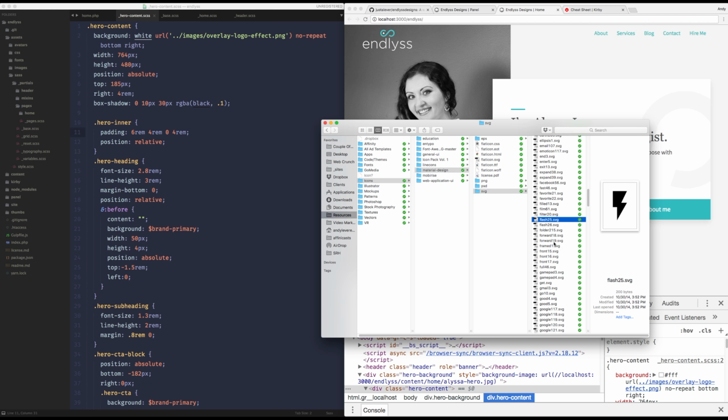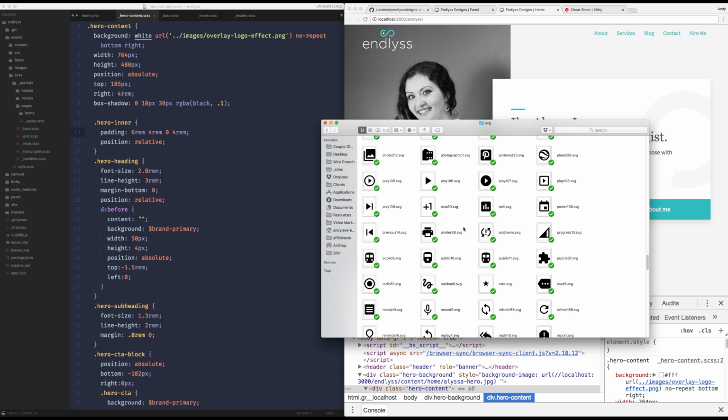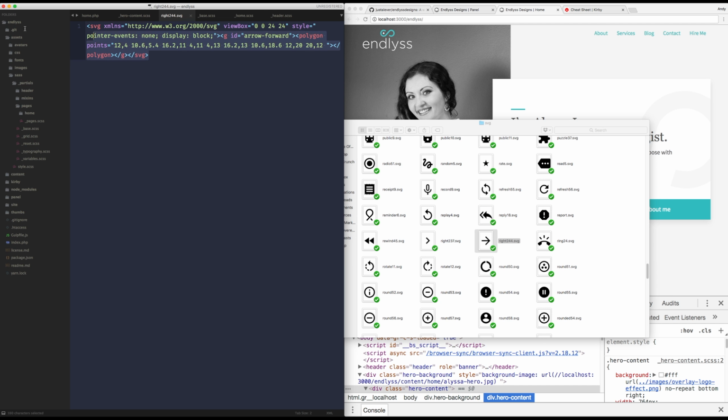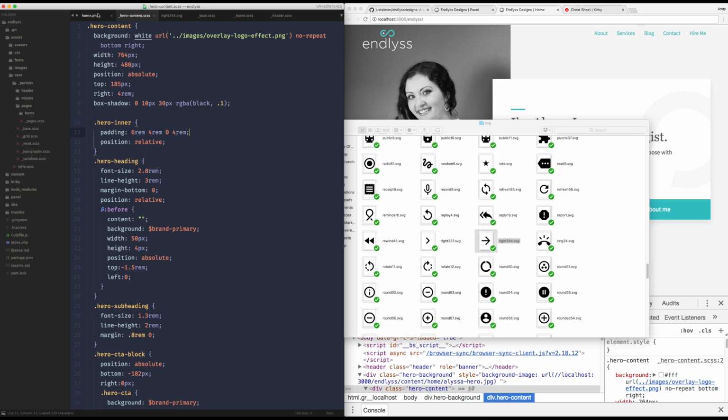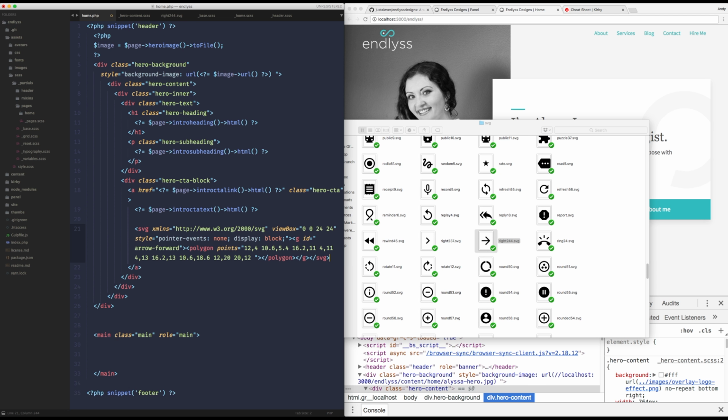I think it's Go or something. Okay, so I'm going to drag this straight into my editor, and we'll get this inline SVG. I'm going to put that in our actual HTML here. Get rid of these styles on it.